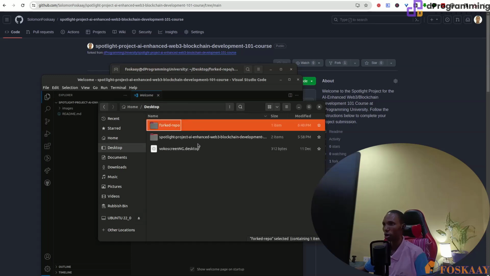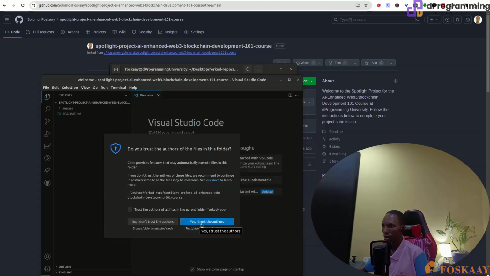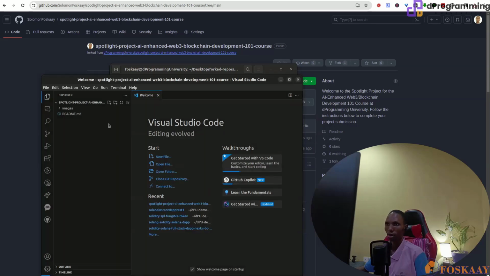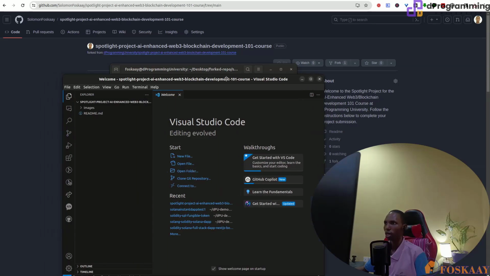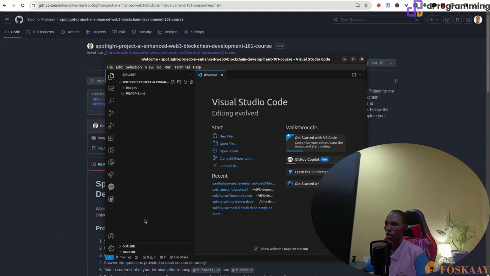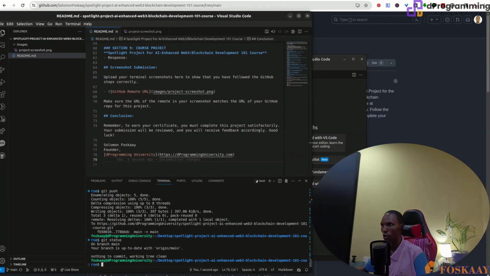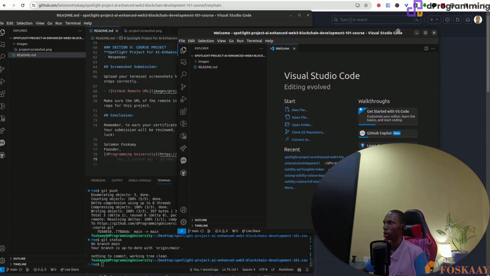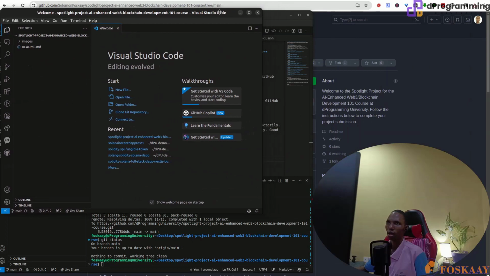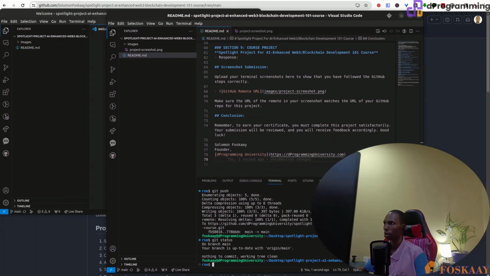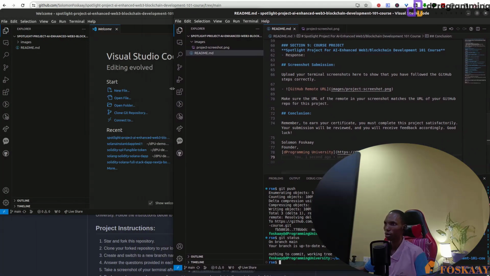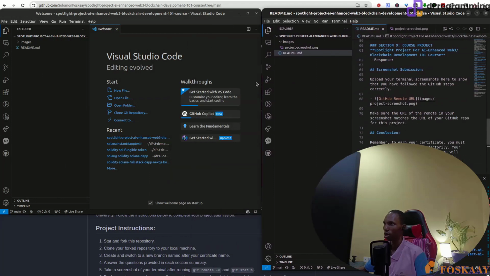I may not know which one is the original, the one that I forked. I trust the author. So you can see it's like you now have 100% of the same repo, when you put it side by side. Let me put this to this side because I'll be working on that one now. Then let's reduce this.